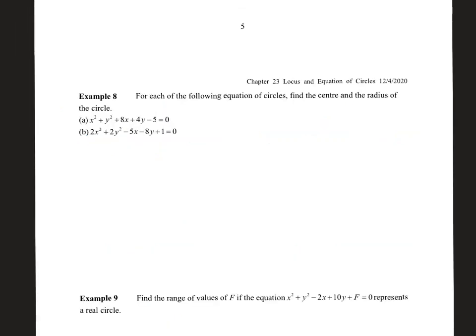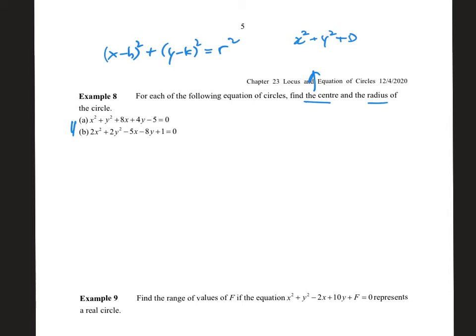After the two very simple examples, you see the very big benefit if we give you the standard form, which is (x - h)² + (y - k)² = radius squared, because it's very informative, telling you the center and the radius very clearly and precisely. But what if we give you just a general form, with everything expanded, and you want to find the center and the radius? In this case, you have to remember this formula that we mentioned before.